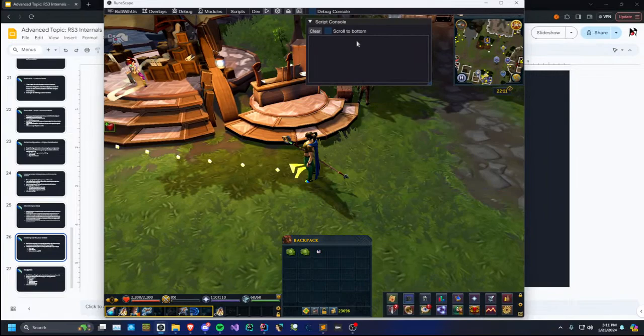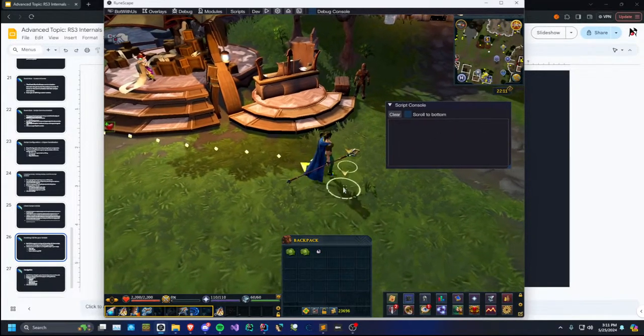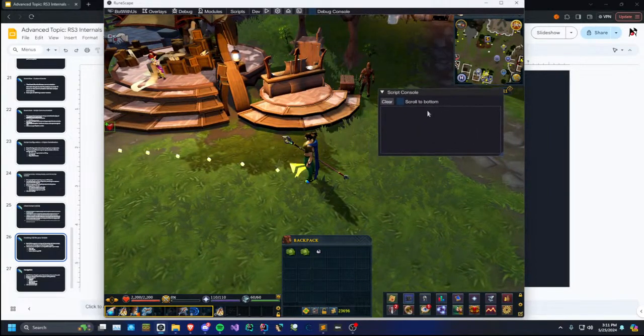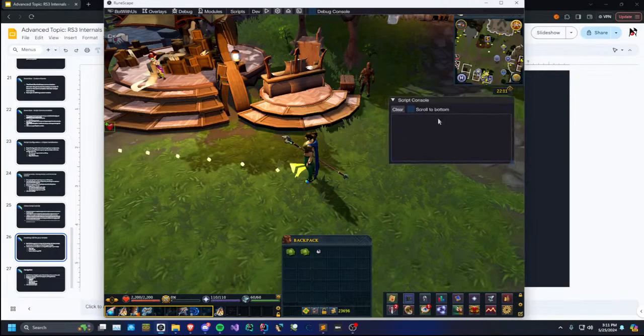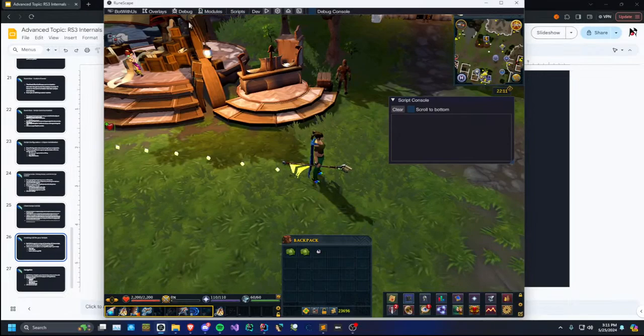But there's not much utility to that in regards to clicking for scripts, because you could just use do action. Most of it's based off do action, and you want an actual server response from the click.